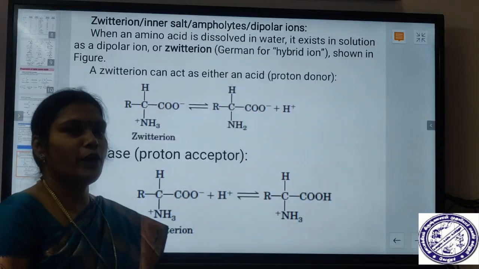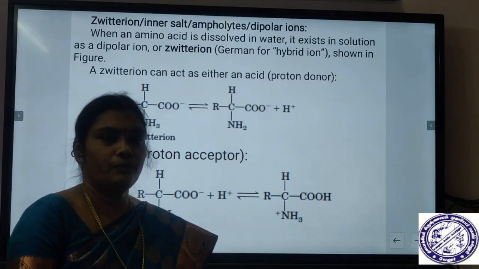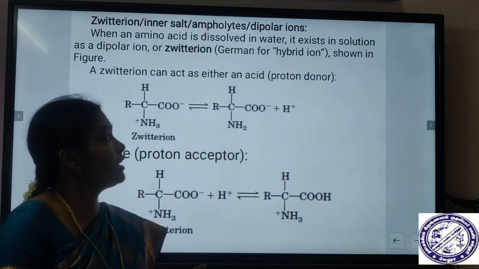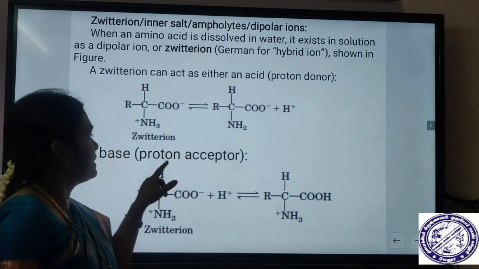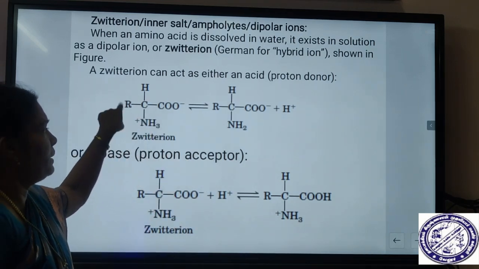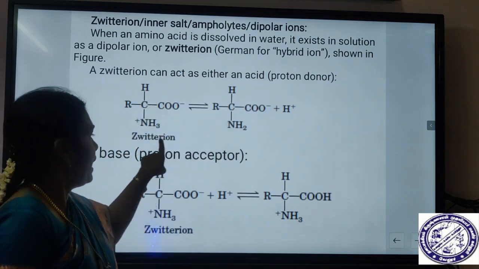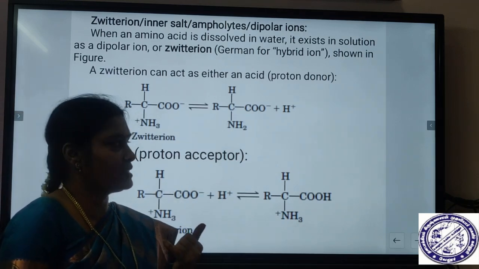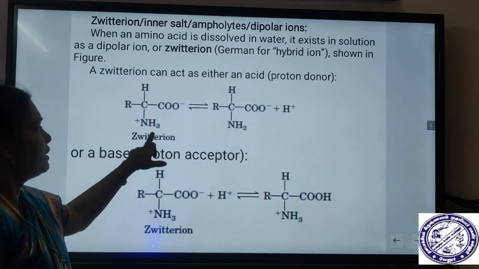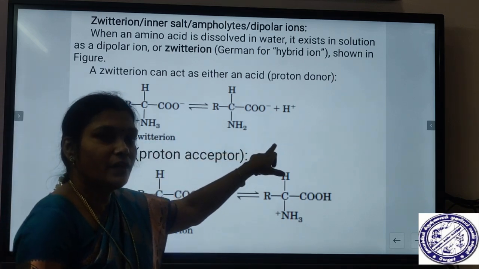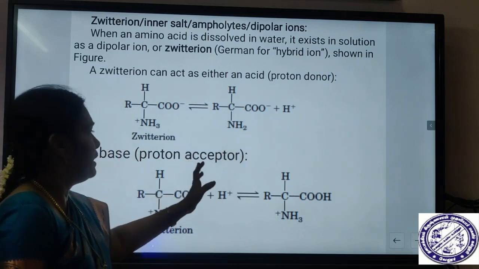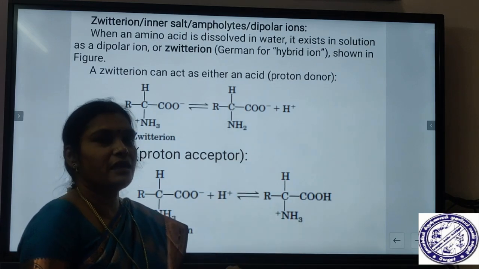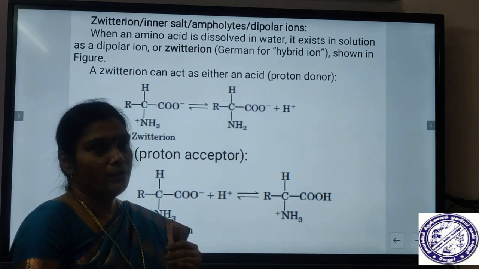An important thing regarding amino acids is that when they are dissolved in protic solvents like water, they exist as a dipolar ion. So they are otherwise said to be Zwitter ion or ampholytes. For example, when they are dissolved in water, the structure will be like this. It exists as COO minus and we have NH3 plus also. So it acts as both the proton donor as well as the proton acceptor. For example, this zwitter ion can donate an H plus ion and be converted into an anion. Similarly, by accepting a proton, it is converted into a cation. So this exists as a dipolar ion in protic solvents.